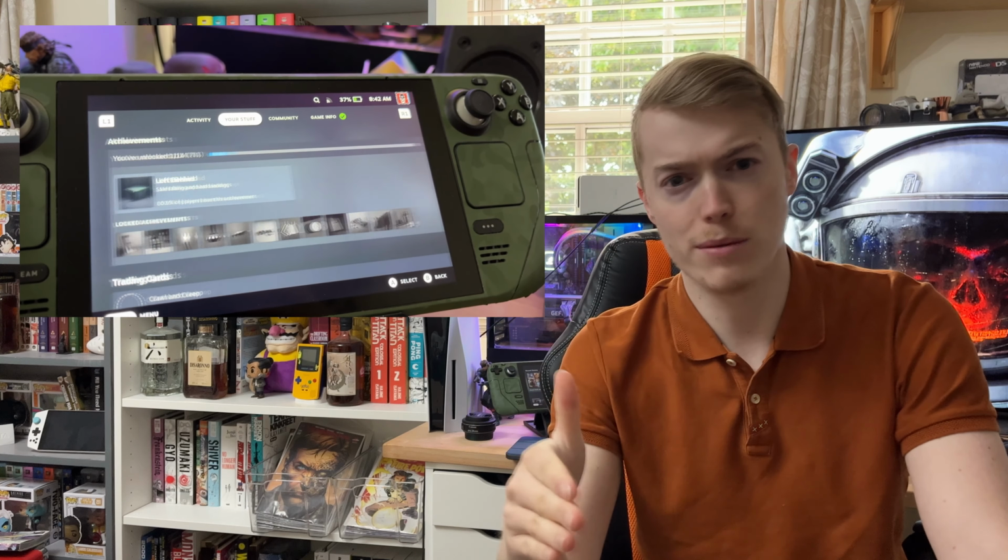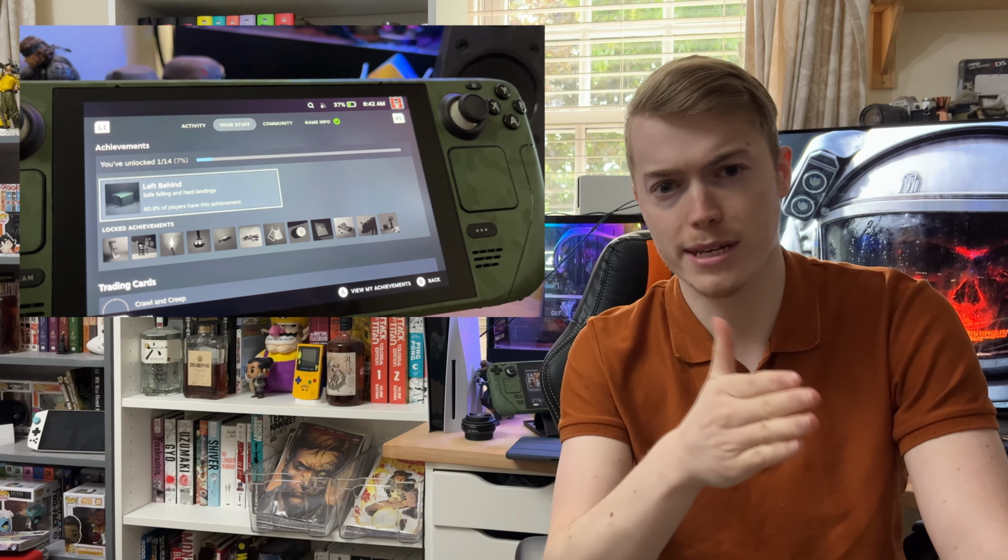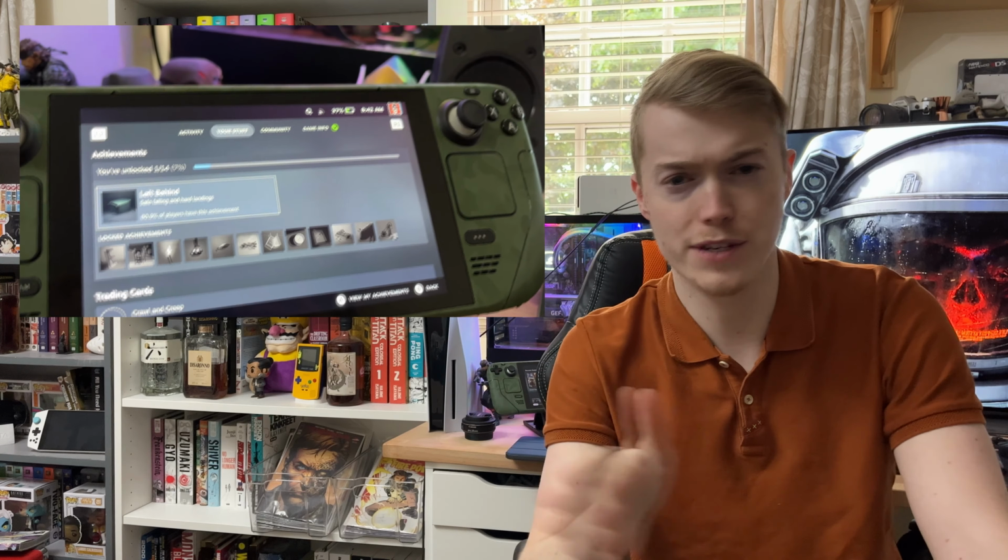This is a smaller one. Like I say, these are the features I want to see. Let me know in the comments what you want to see. But better implementation of achievements. So I know that they did a recent update on achievements, where you can now compare them with friends and compare them globally to see what the percentage is of what kind of achievements you've got.